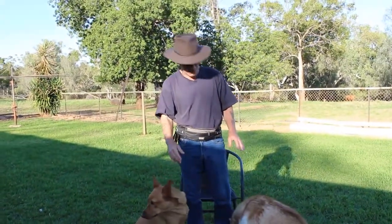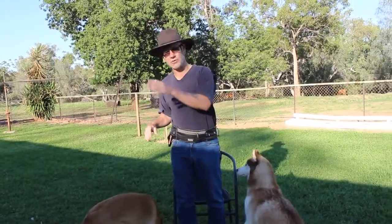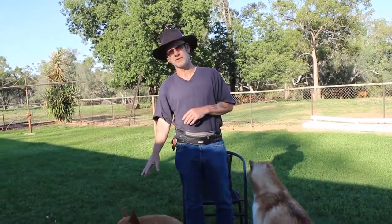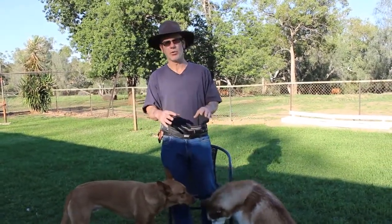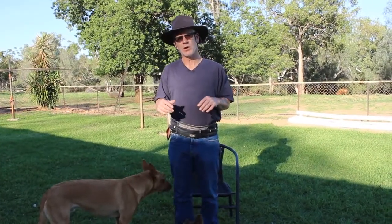I'm asking that they stay nice and relaxed and calm. Now, if you've got two dogs that's the first stage. If you've got more than two, you need to introduce them in pairs. For example, with three dogs, I'd do it with two, then swap one out and do it with a different pair. All dogs go through it with each other, not just with the same dog, because different dogs have different personalities. Rotate through all your dogs so they all get it with each other.